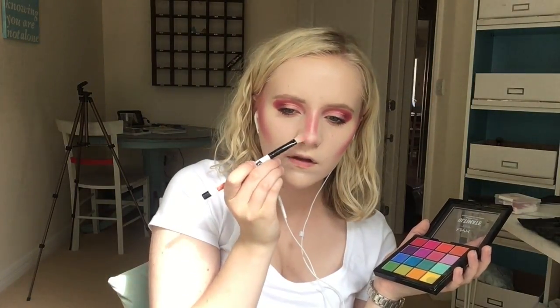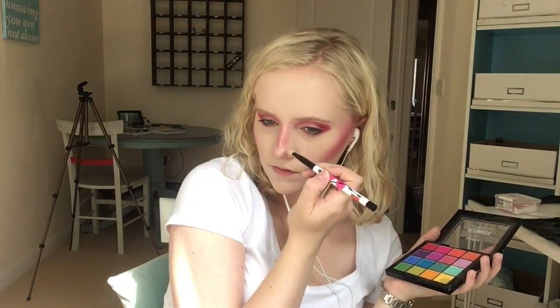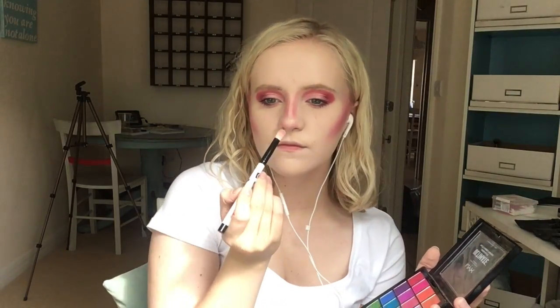I also decided to do a little bit of contouring to the tip of my nose, which is something that I always do, but I'm always a little bit scared to do because I don't really like my nose. I don't know why, but that's one of my things that I struggle with. So sometimes I know contouring is supposed to help with that, but sometimes I just skip it because I don't want to have to look at my nose for too long. But I was doing this today and had a lot of fun with it, so maybe that will help. I don't know. I doubt it, but hey, if I'm having fun doing makeup on my nose, I'm going to count it as a win, and maybe it will take me somewhere good.